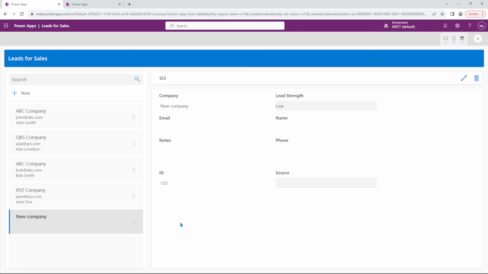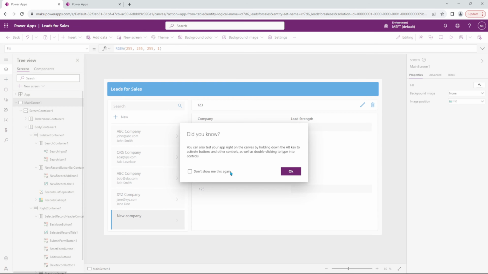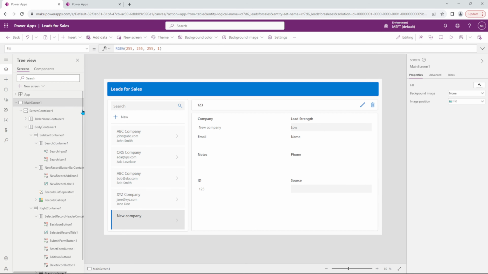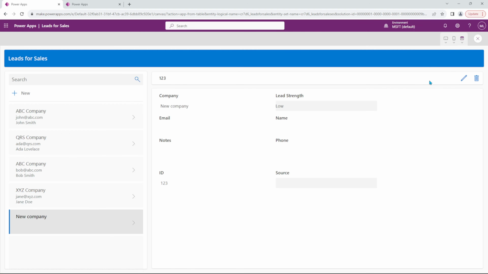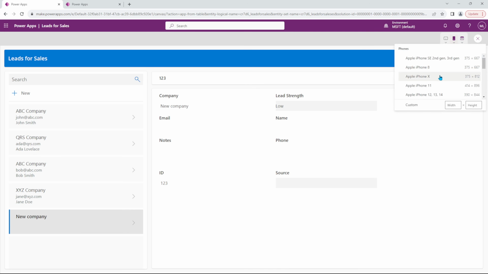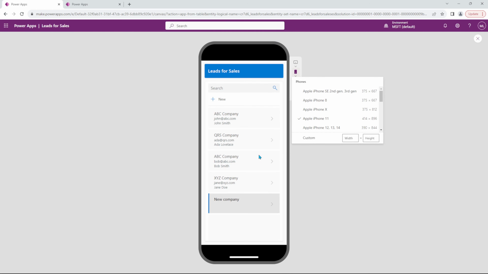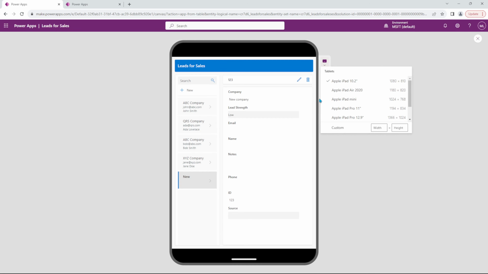And also one more thing, and that is the app is by default responsive. So if you go back here, you can see that it actually puts it in containers and does it very well. So when we play the app, you can see that when we put it on the phone, say iPhone 11, it's going to look good. On an iPad, it's going to look good, which is great.